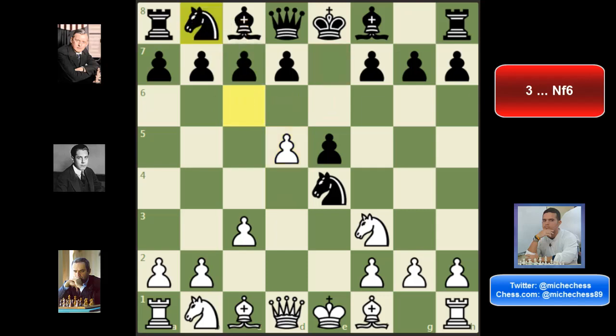After knight b8, I'm going to suggest two options. One line where we are playing for many tricks, it's a very tricky line, and the other line where we are not playing for tricks, it's not maybe so tricky, but it's going to be the best line. So even if your opponent plays very good moves, we will have an interesting position.